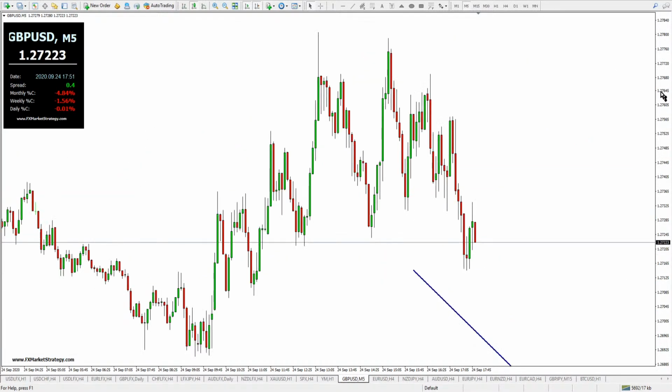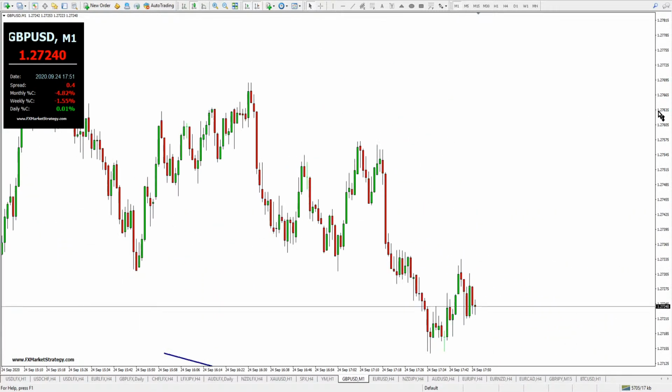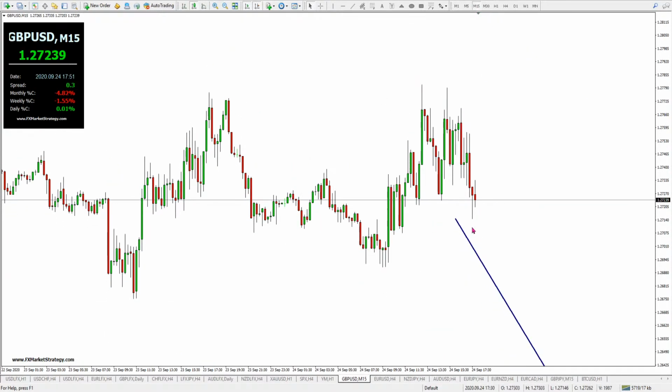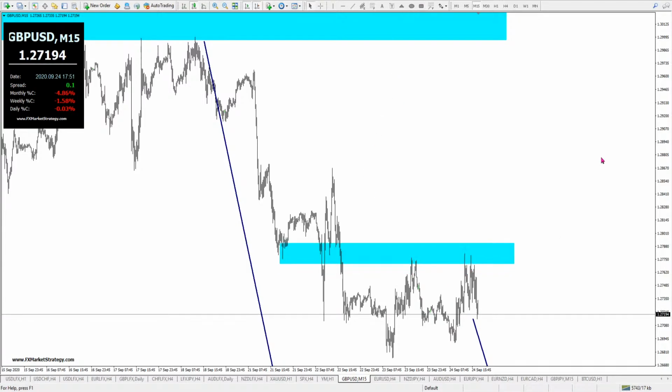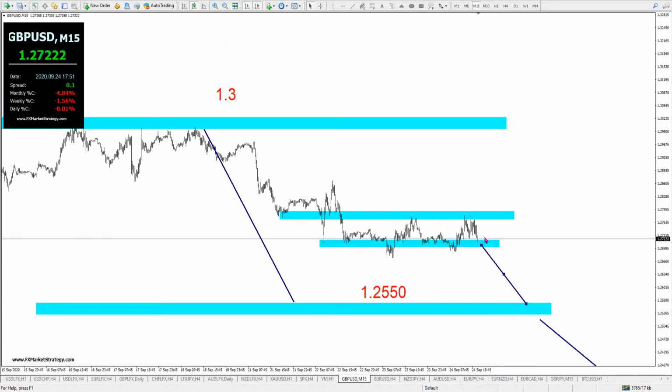Pound dollar may be coming down a little bit. Okay, if you want to scalp it, something like scalping on the 15-minute or so right here, but this is the same thing as pound Japanese yen, so there's no point in doing both. So far this looks like it's gonna break to the downside. This scenario right here, this is going further down. This is gonna break and it's gonna go down. Yeah, 1.25. So if you want to sell this one, target here, stop loss here, it's just the same thing as pound Japanese yen.